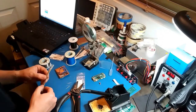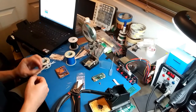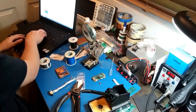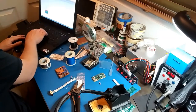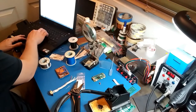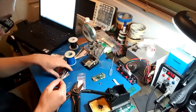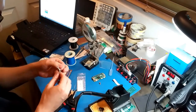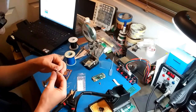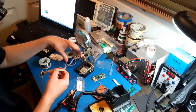Okay, I'm looking at Wikipedia and I'm looking at the pinout for the CGA connector, and I think I have a pretty good idea how this works now. I'm gonna assume that on the schematic, B green is going to be intensity. So I'm just gonna do that. So pin 1 and pin 2 are ground. So I guess the first thing I'm going to do is tin all these wires.